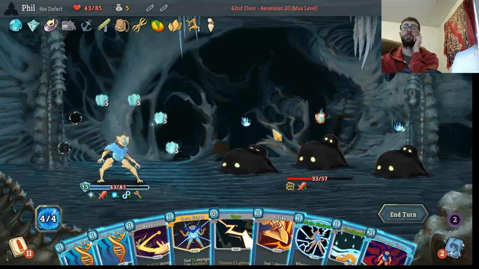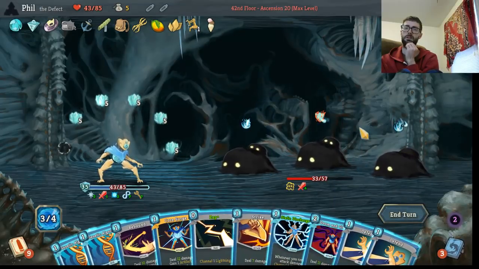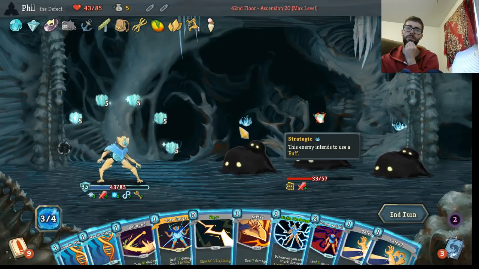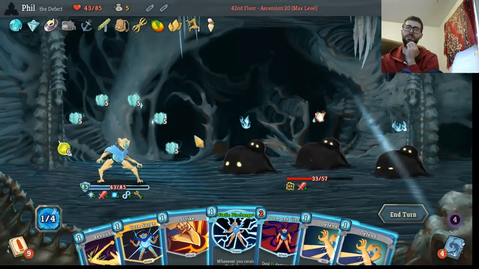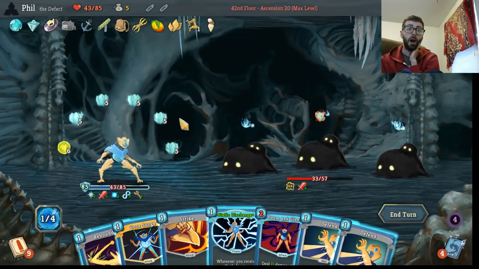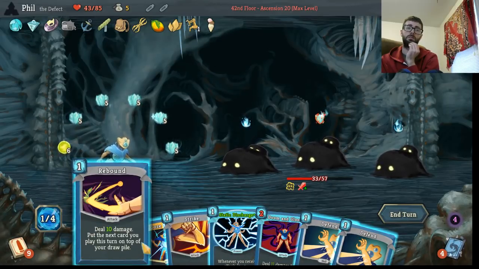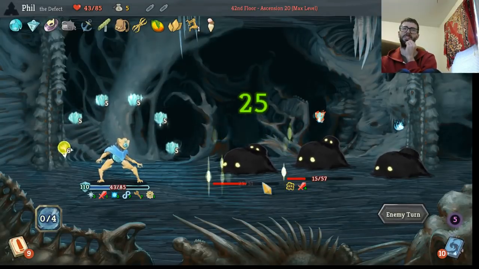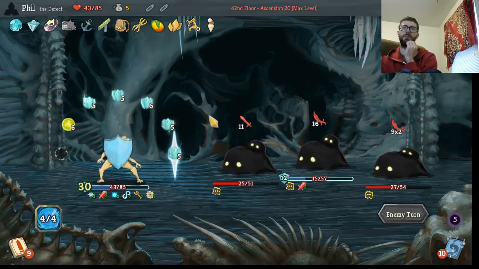I have 35 and 8 block a turn. Alright, how about that Self-Repair? No. Well, this is awkward. Alright. Ice cream be damned. How am I killing all of these? Maybe with Thorns. Working hard to farm my 7 HP.